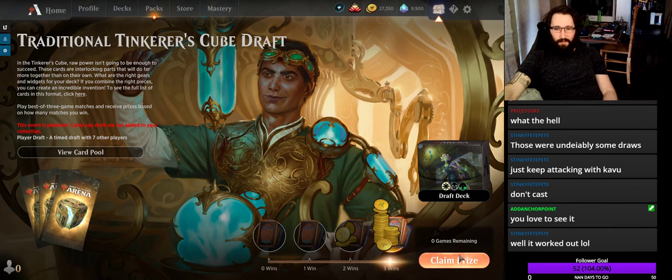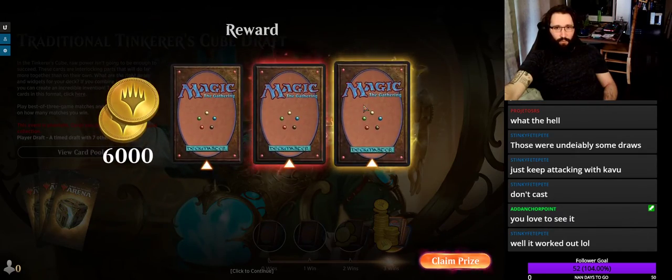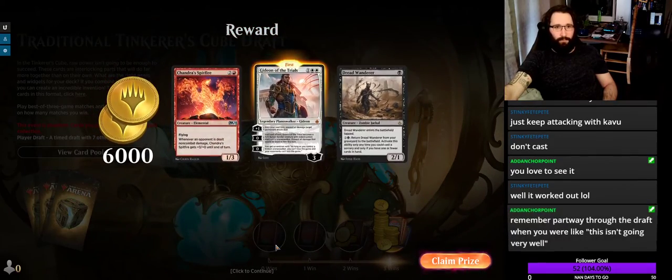Whew. Alright, let's claim our prize. Get our 6,000 gems. Ooh, and we got the rare upgrade. You love to see it. Ooh, a Gideon of the Trials. Ooh, my first Gideon of the Trials, and a Dread Wanderer. Nice.